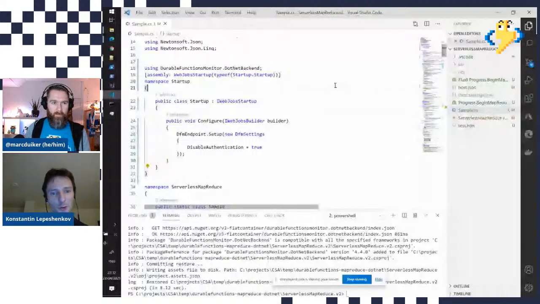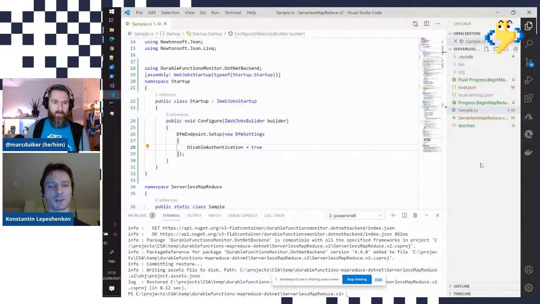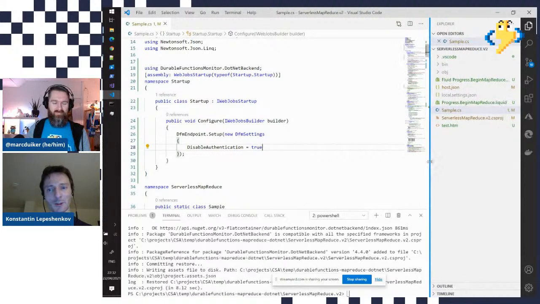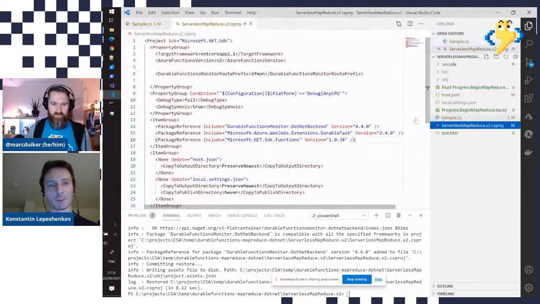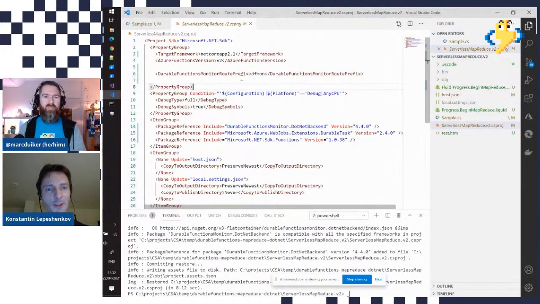Yeah, once you do so, Durable Functions Monitor gets injected in your code, in your solution, in your project, and you will immediately be able to deploy it or to run it.